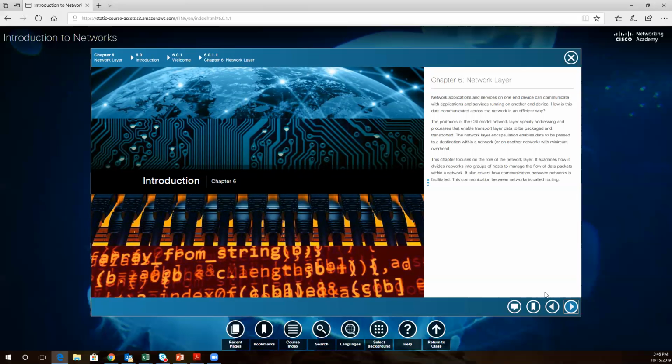Good. And I will say one of the important things to remember is that process of encapsulation and de-encapsulation. The data gets encapsulated on the sending end, and then it gets de-encapsulated. One of those steps is the layer 2 framing, and to be able to do that framing in Ethernet, you've got to know your MAC address. So you've got to do your ARP requests and your ARP replies. And so that's how it works.